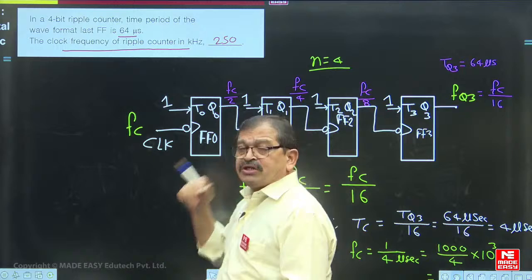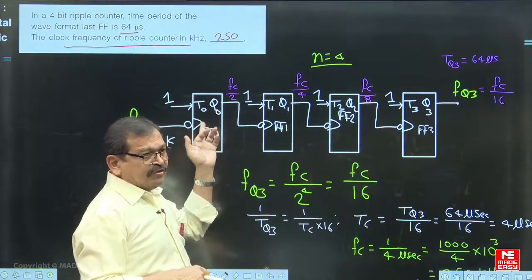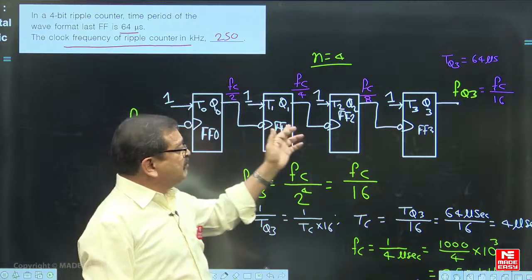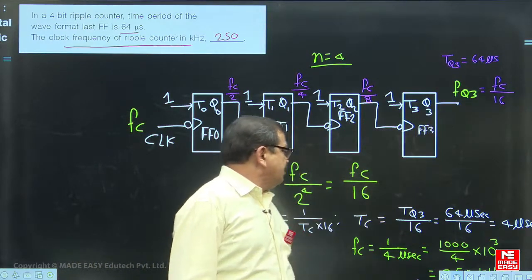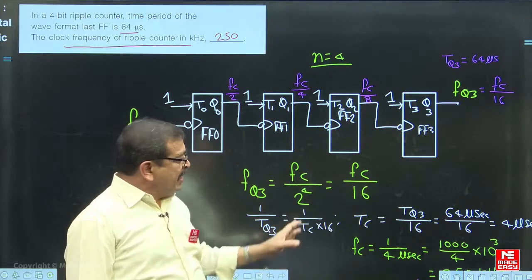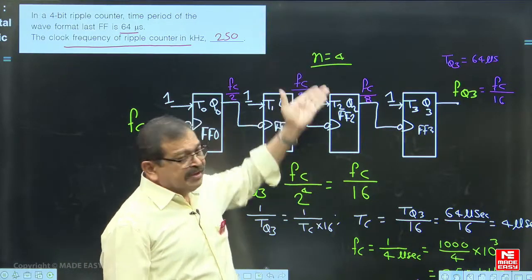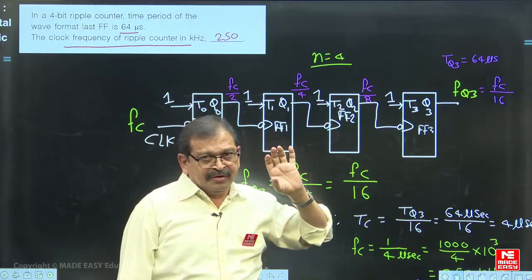So the first LSB flip-flop output is clock frequency by 2 and so on, and the MSB flip-flop output will be, in this case, clock frequency by 2 to the power of 4, that is clock frequency by 16. With this knowledge, substituting the given data, we get the answer to this question.